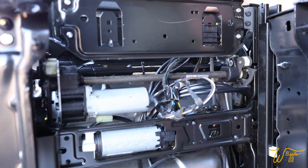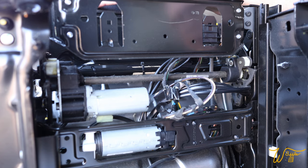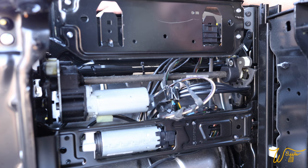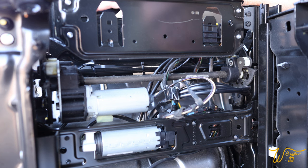So those four bolts are the only mechanical connections with the seat. There are a couple plugs that we're going to have to disconnect. One from that big loom and another one over here. Let me reposition the camera and show you.